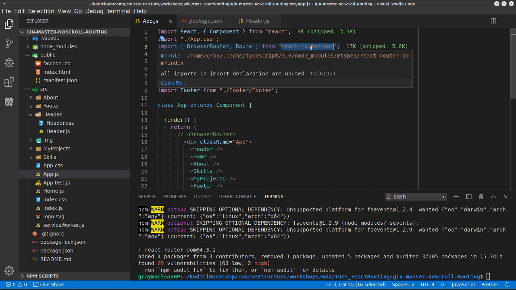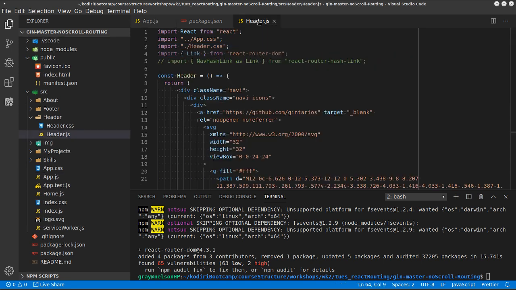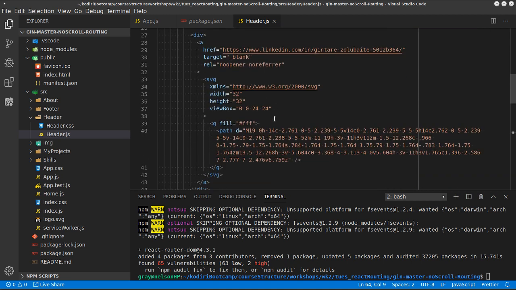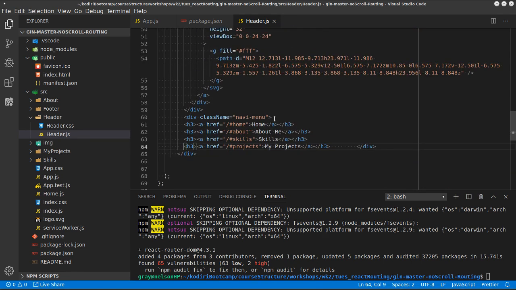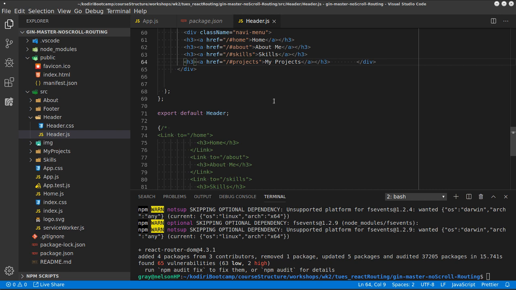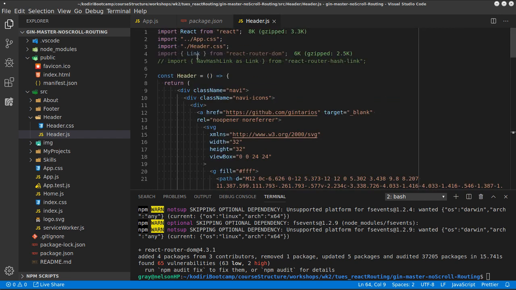So the first thing I want to change is to change our anchor tags from anchors to links. Yes, there is something called link, a component called link from React Router DOM. So we just import it like that. We need the curly braces because it's not a default import from React Router DOM. I think Ricardo probably mentioned this a little bit on Friday. Hopefully he did. Yeah, default imports and non-default imports. Yeah, awesome, good.